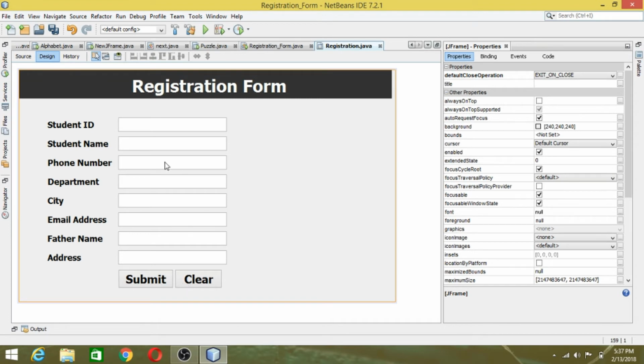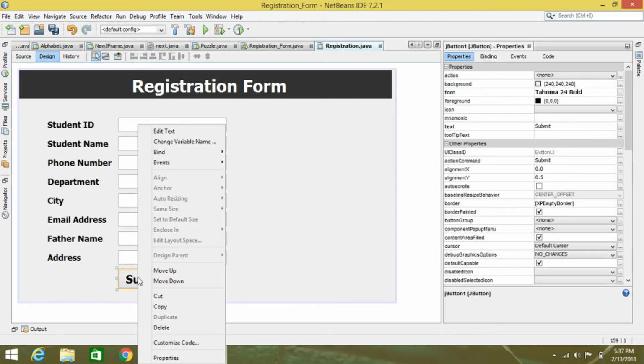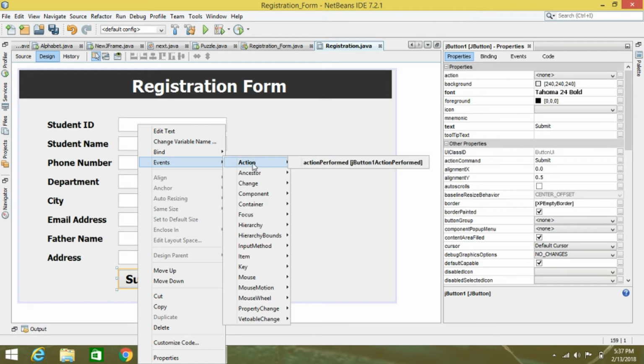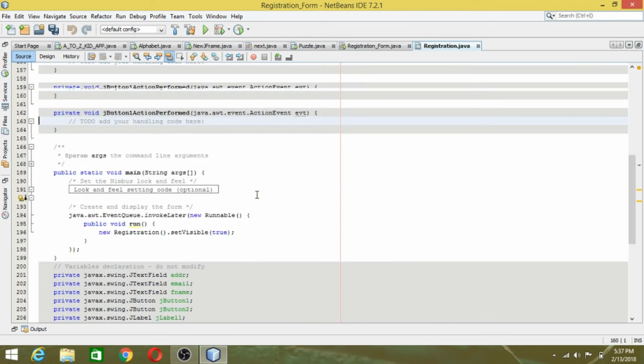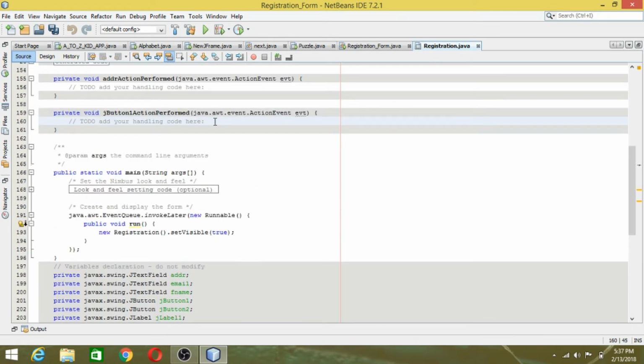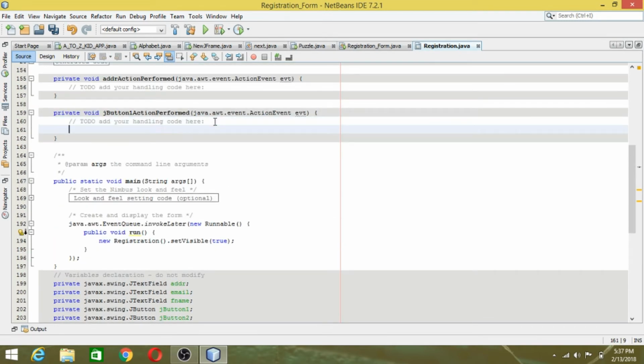So for this, on submit, it should validate your input, right? For that, go to submit, go to events, go to action, and go to action performed. Right now your cursor is here, and now here you have to take input from your form.